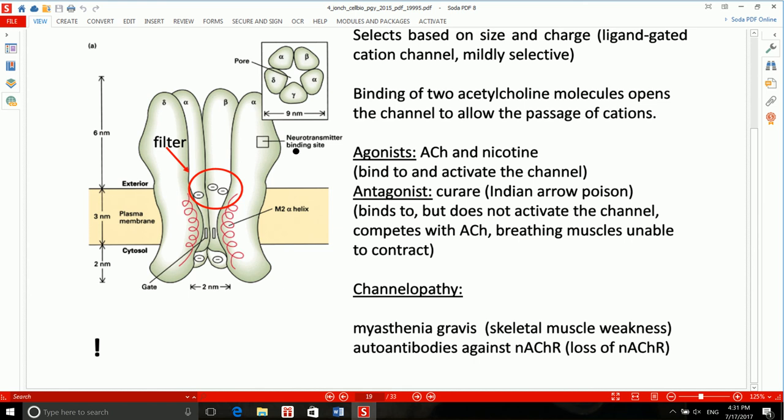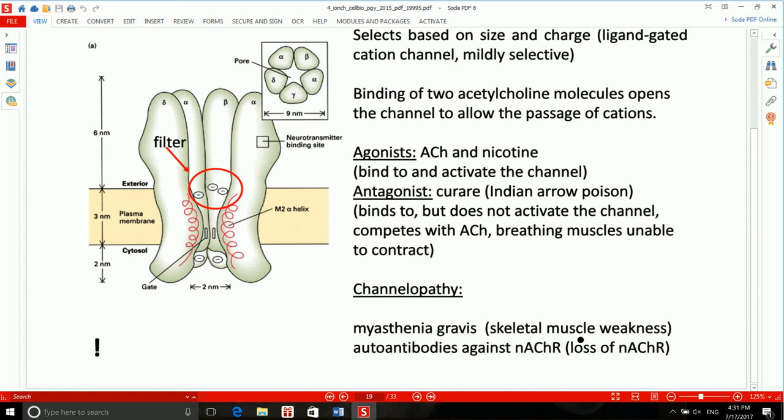And that can be pretty fatal, for example, in the case of heart muscle cells. Now, channelopathy. There's only one thing here that I think you need to memorize, and that is one example: either autoantibodies against nicotinic acetylcholine receptor, or myasthenia gravis. I think it's better to memorize myasthenia gravis. I memorized it and it came up in my exam.